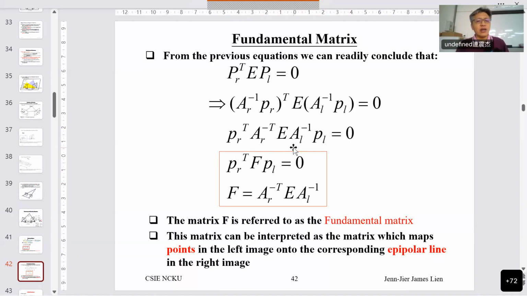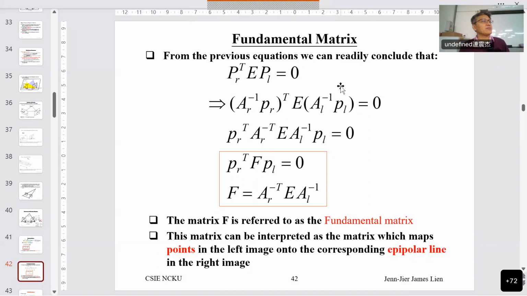So in any case, based on the camera calibration, we will find the rotation and translation between two cameras. We will find intrinsic parameters for each camera. So we know F. So F is a 3 by 3 matrix. So that's meaning if we are given any right-hand side image point, you can find the left-hand side image point. Okay, so this is called fundamental matrix.